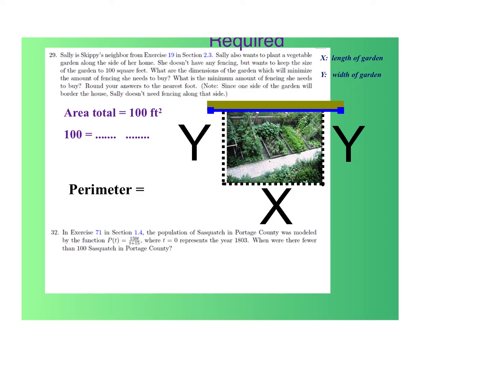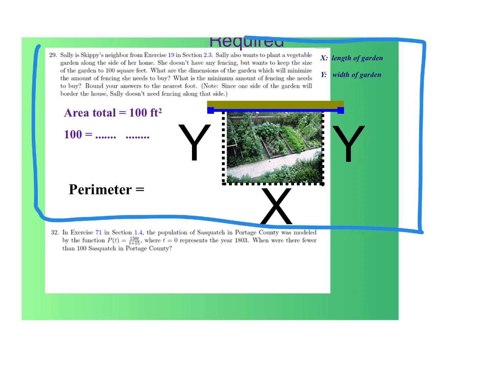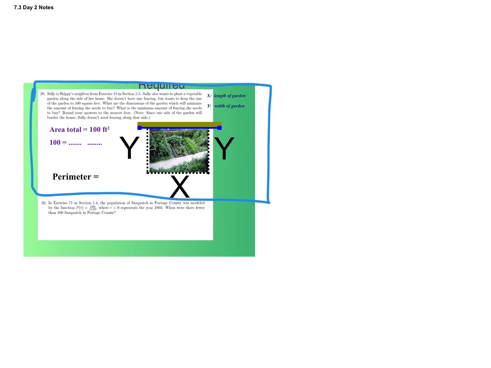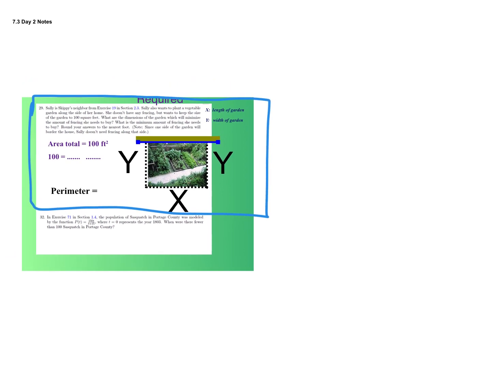Next, on this page, this is the big one that you need to do tonight. Unless you're saying, it's too hard, Mr. Server, I'm giving up on that kind. Don't give up. These are not that hard. You can do this. You're going to set up an equation, and I'll get you started. So I'll start this problem with you.